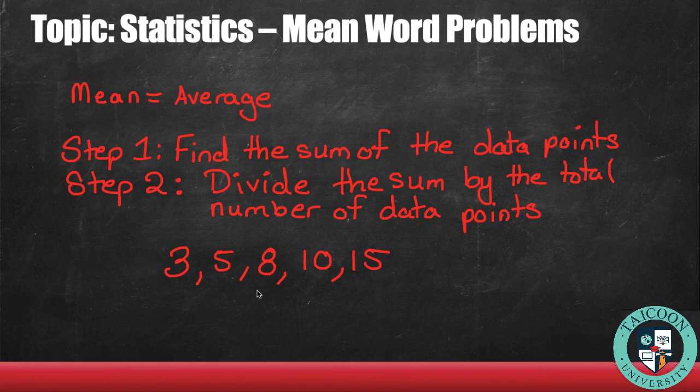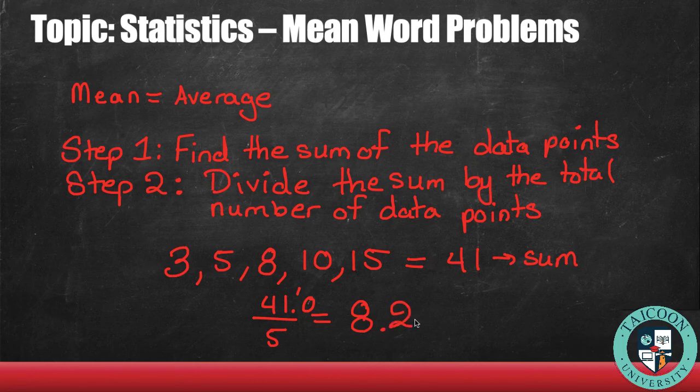As we said above, we're going to find the sum of the given numbers. So we have 3 plus 5 is 8, plus another 8 is 16, plus 10 is 26, plus 15, that's 36, 37, 38, 39, 40, 41. So we have 41 representing the sum, okay? So that's the sum of our 5 data points. Now to find the average, we're going to take that sum and divide by the number of data points. And if you can see, we have 1, 2, 3, 4, 5 data points. When we do 41 divided by 5, we know that 5 goes into 40 8 times, and then the remainder is going to be 1. We add a 0, and now we have 10 divided by 5 is 2. So our average is going to be 8.2.